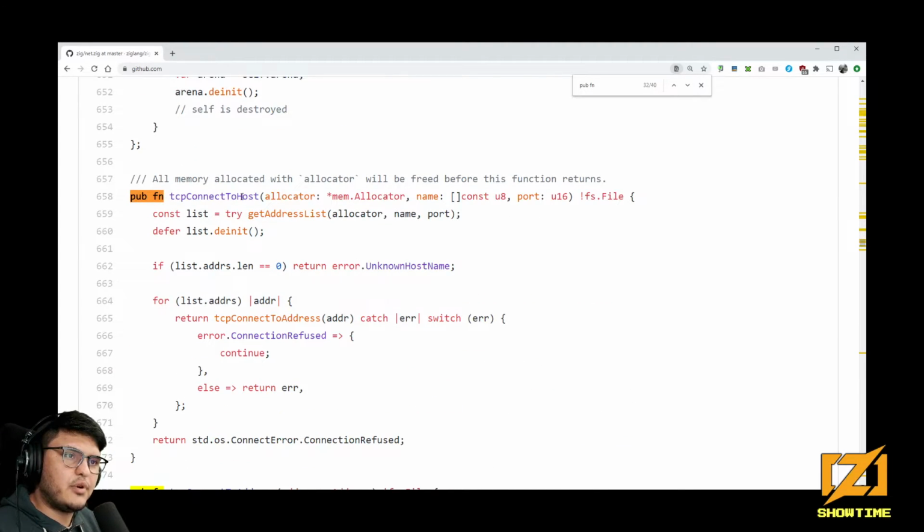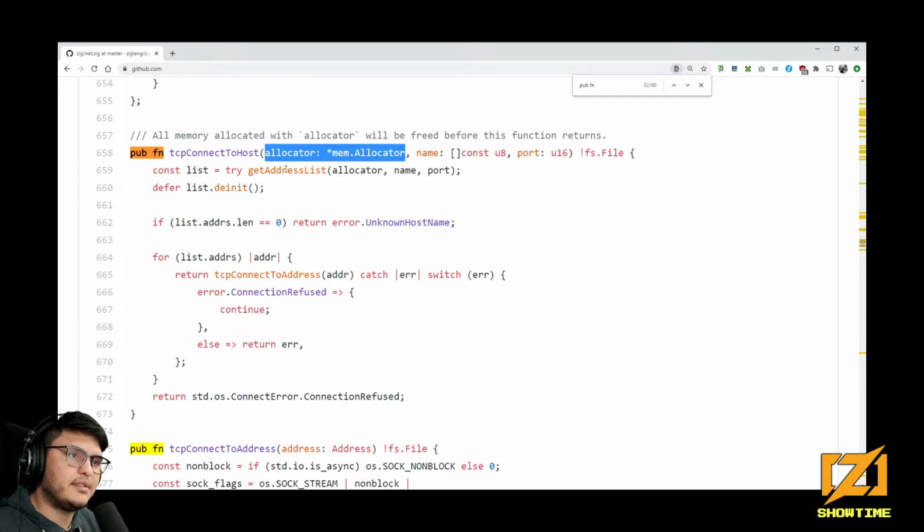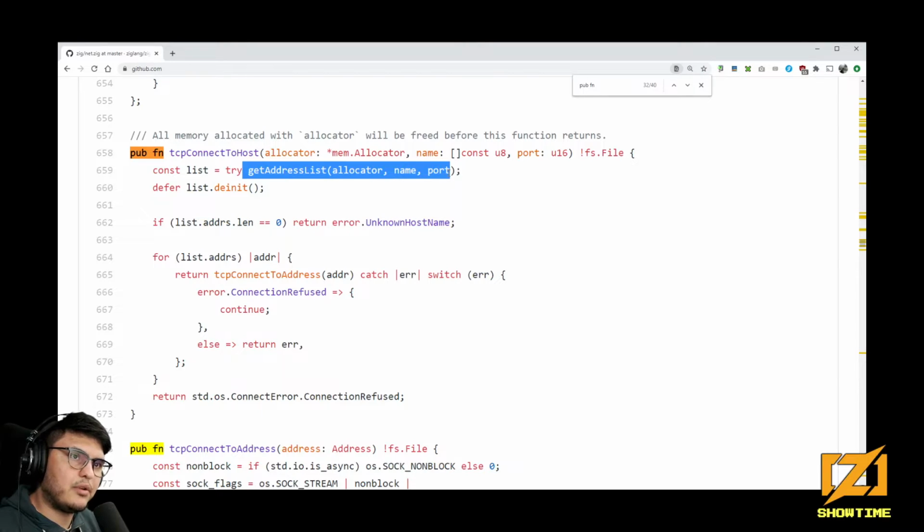There's also TCP connect to host. This allows you to connect to a host, but it requires an allocator. Why does it need an allocator? Because to a name can correspond multiple addresses, and that's why it needs to allocate.